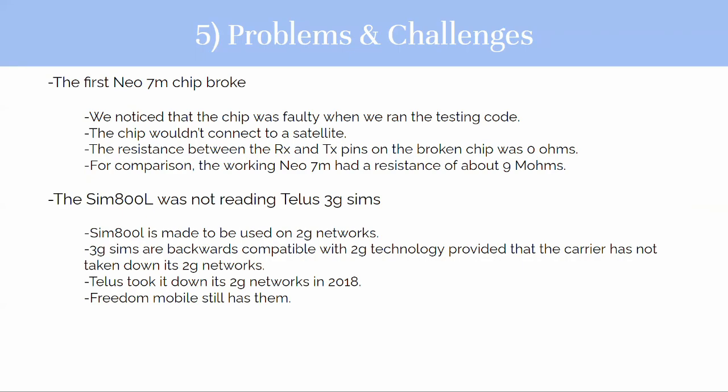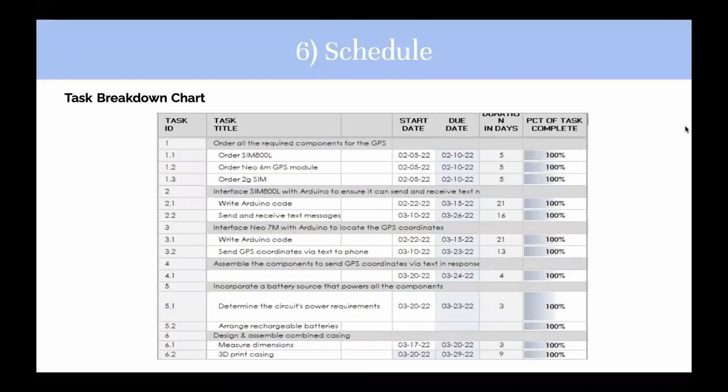As you can see on the screen here, we created a Gantt chart to monitor our progress during the duration of this course when working on the main task. We spent around 3 to 9 hours per week working on our GPS tracker, which would vary depending on each week. We had team meetings lasting approximately an hour each week, and most of our time was spent working on the written deliverables, developing the product, and test running it.